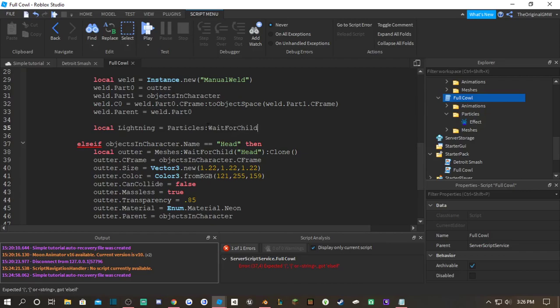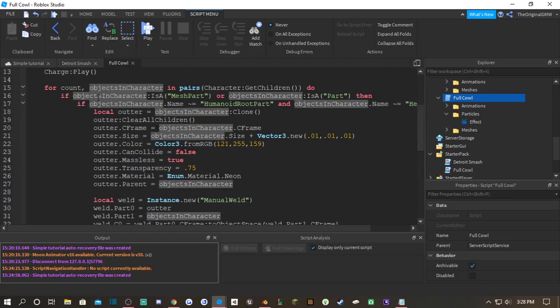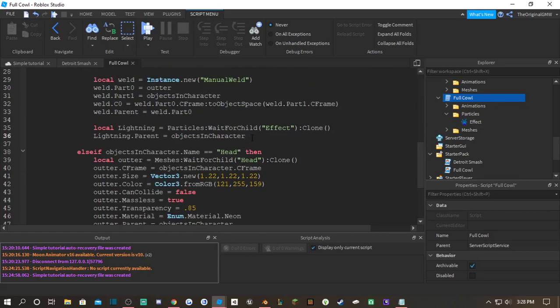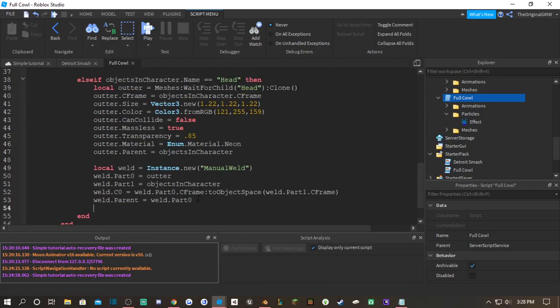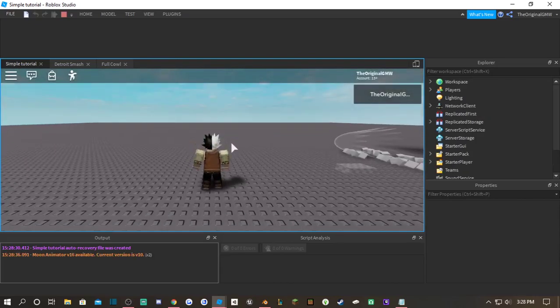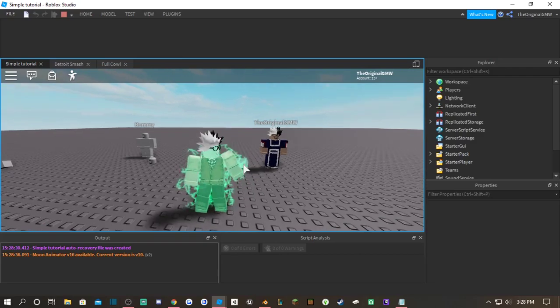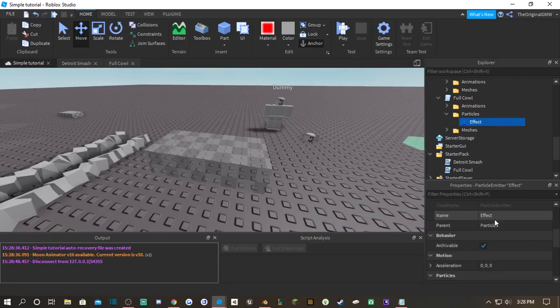Wait. Watch out. Effect. Do lightning. Parent. So parent is objects and character, aka whatever the object is while it's going through the loop. And we can copy this. Do we want it in the head? Yeah. Let's see. Now I'm gonna test it. See. Nice. That's probably a bit too much. I'm gonna come here. I'm gonna reduce this. About 15.